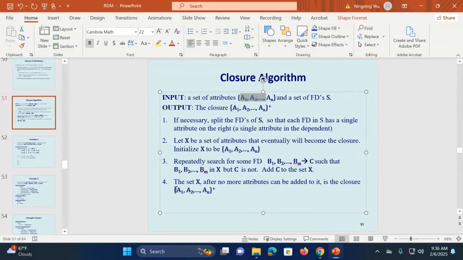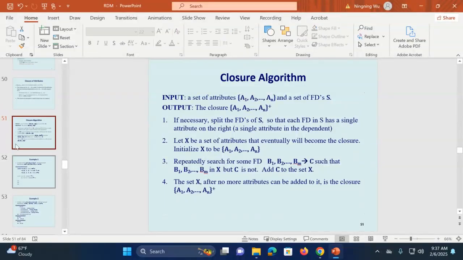Here I give you the algorithm. This algorithm is very simple. First, for all the functional dependencies in S, if possible, we split the functional dependencies. The purpose of the split is to end up with a set of functional dependencies that each have only a single attribute in the dependent, which makes the calculation much easier.